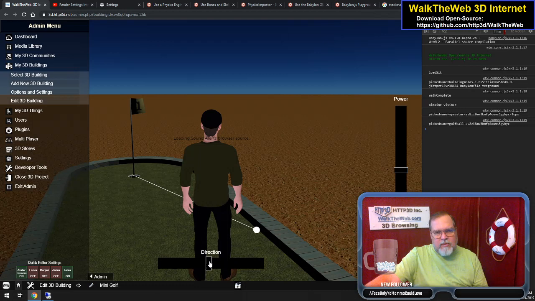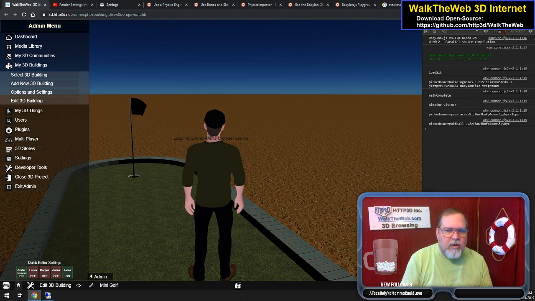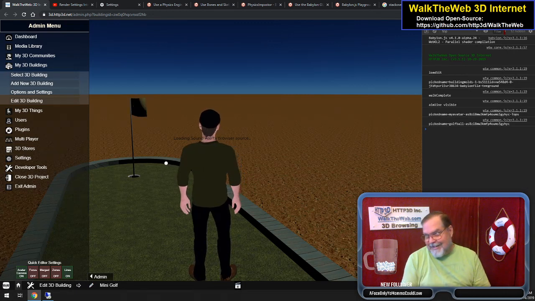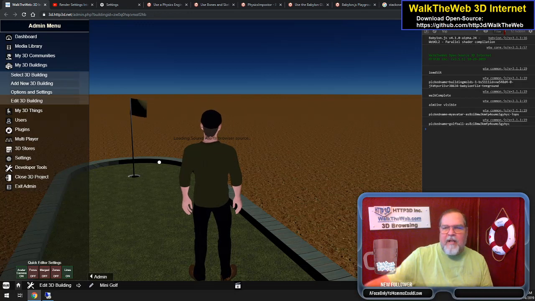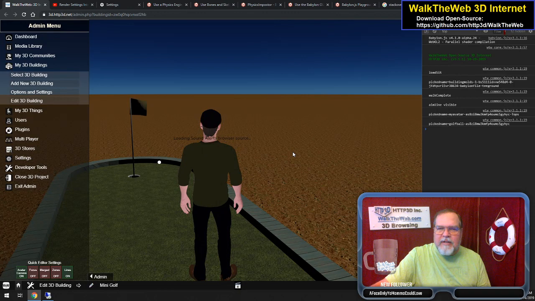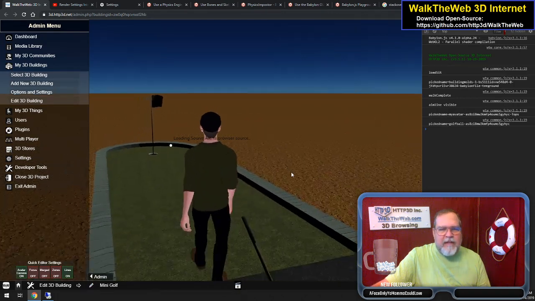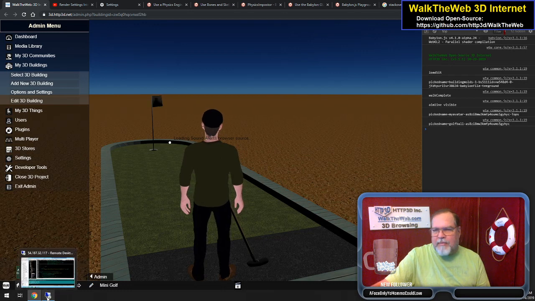But notice we do have the ability to aim the ball, and we can tell it how hard to hit it, and it does still go in that, well, kind of not. Yeah, it went one of the directions. We'll have to adjust. We're going to check all that stuff. That's part of what we're doing. But just want to let you know we've gotten that far. We're making progress. We have to continue working on some of the gameplay, some of the pieces. We just have to make it all come together. So we will.